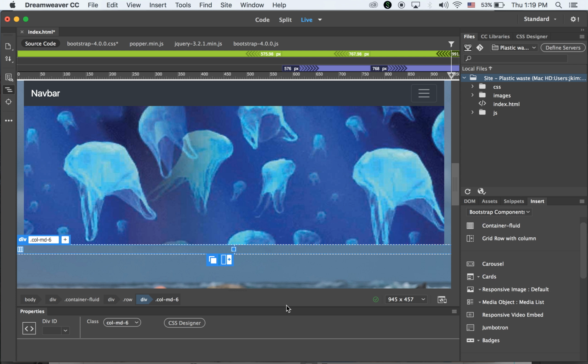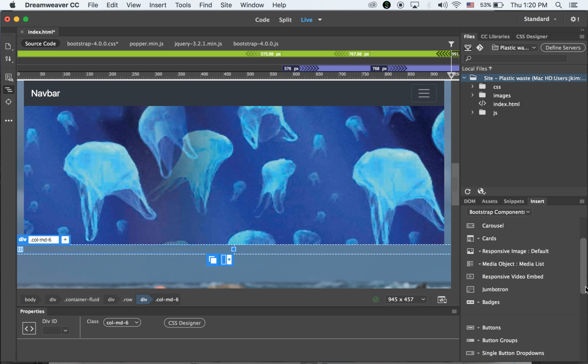First section, let me say I want to have some images in the text. So in 2017 version, Dreamweaver CC 2017, you're going to see under this bootstrap component panel, you will see the thumbnail. Mine is 2018. I have a little bit different looking. In my case, it's going to be cards.